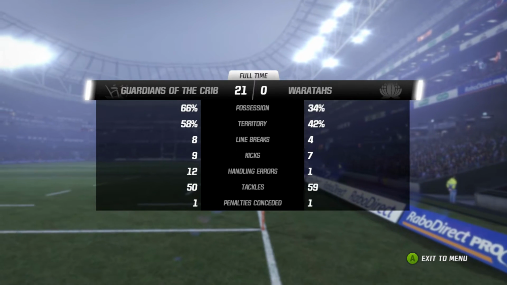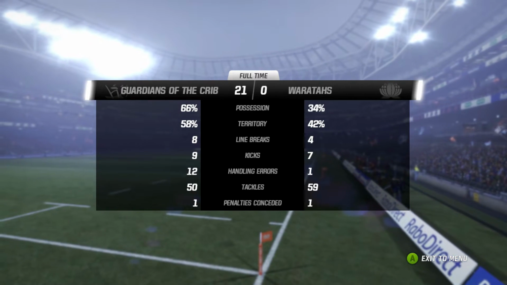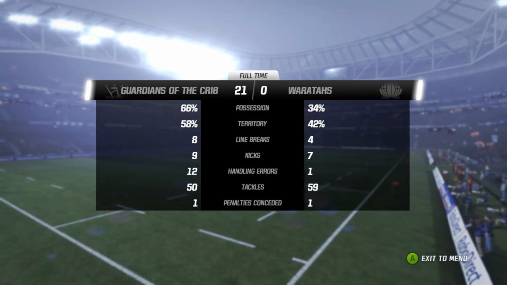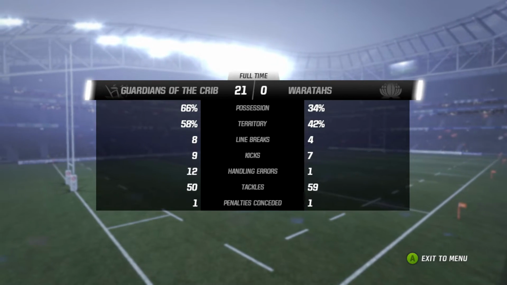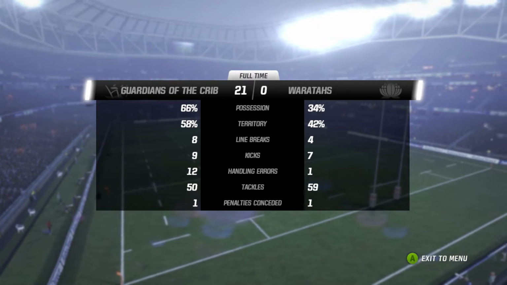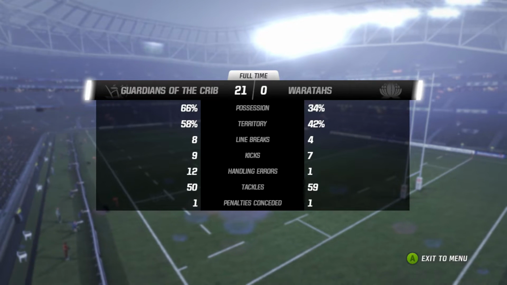Line breaks 8-4. I think the Waratahs probably did have the better of that second half, but a big damage in the first from the Guardians was all it took to put them away. Handling errors proved to be a bit of a problem for them. Fiddler making a big mistake with a massive chance on the 5-metre line. That was one of many mistakes, 12 over the whole match. The Waratahs, one positive will be that they only made one mistake from the game. In the end, though, the Guardians take the win, 21 points to 0 over the Waratahs.